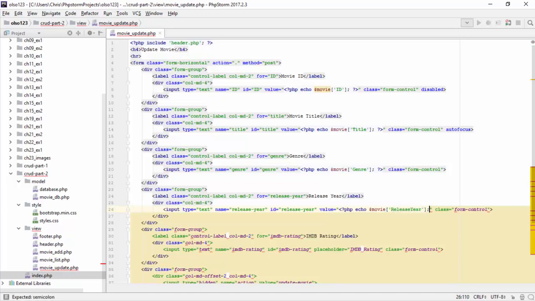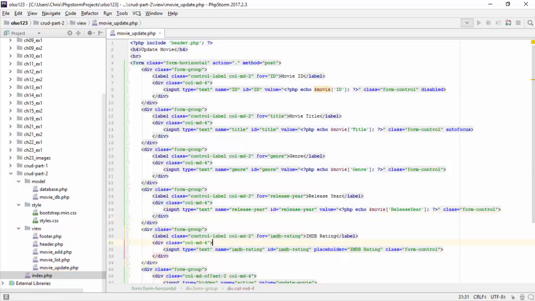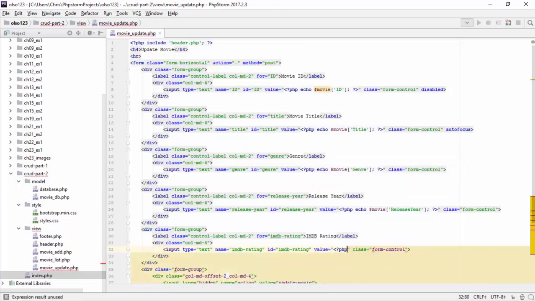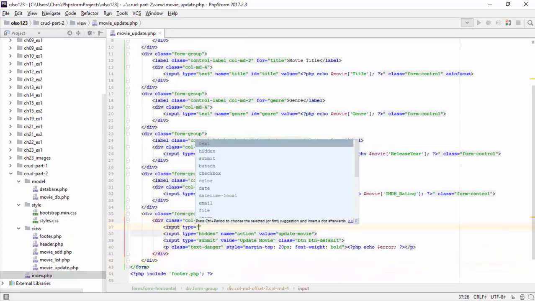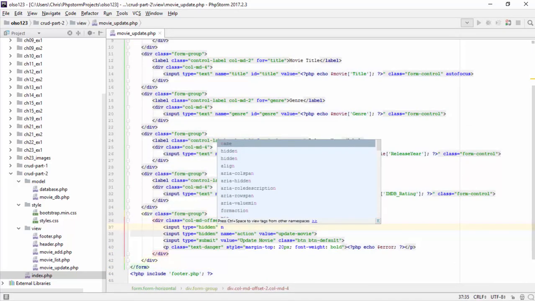So I'll do that for the title, the genre, release year, and IMDb rating. And in the square brackets and quotes, that has to match the field names exactly in the MySQL table. So that's why there's capitalization there, because those have to match up exactly with how I created those fields in the table.